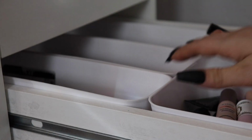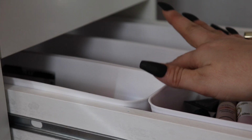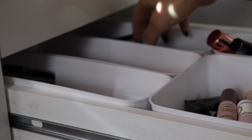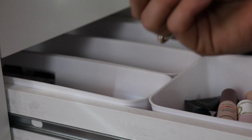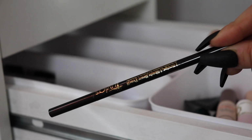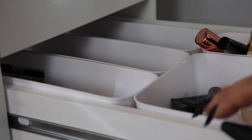So I'm going to use this as my eyeshadow primer for this round. And then normally I would do a pomade because I did a pencil last week, but I really want to use the Anastasia Beverly Hills Brow Freeze. So I'm going to do another pencil. I'm going to go with this. This is the Juvia's Place Eye Sculpt Eye Shade Brow Pencil in Ebony. I have also not used this one yet, and I really want to try it, so I'm going to use this one with the Anastasia Beverly Hills Brow Freeze.